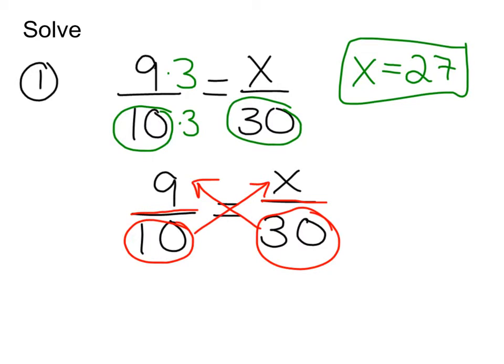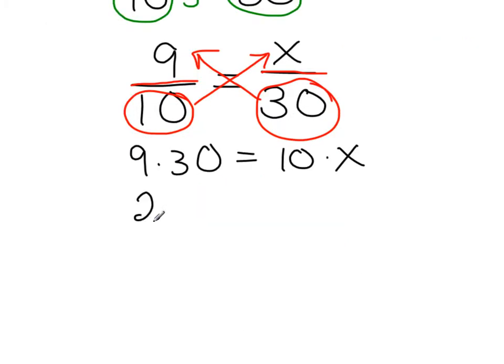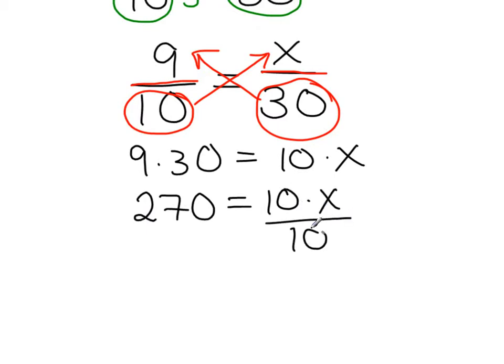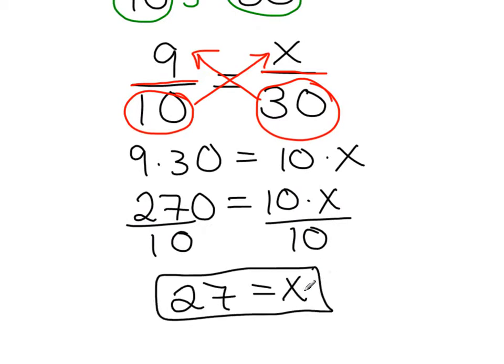So now what we will have is 9 times 30 equals 10 times x. We can't reduce across the equal sign, but we can multiply to undo the division. That's what we're doing. And 9 times 30 is 270. And we can't have x times 10. We have to get it by itself, so we'll divide both sides by 10. And now we're left with 27 equals x, which several minutes ago we figured out just by making the denominators the same. But that's because this was a nice problem.